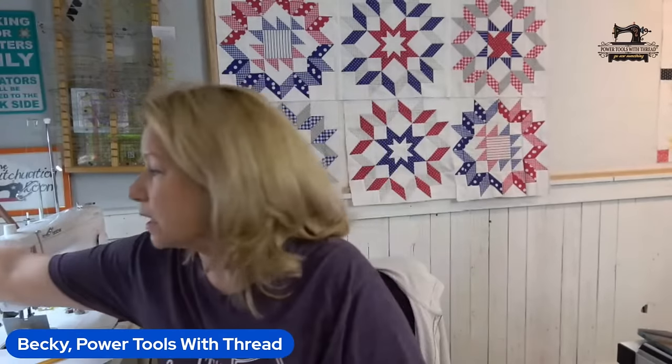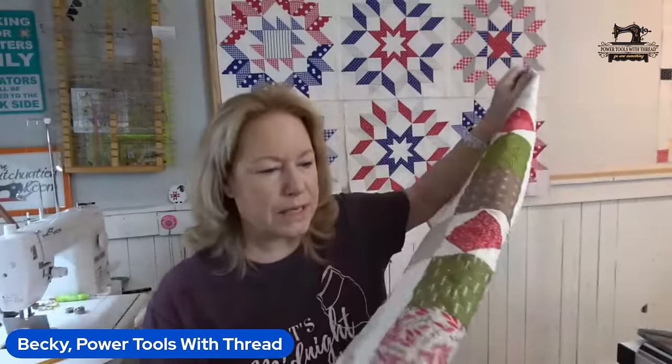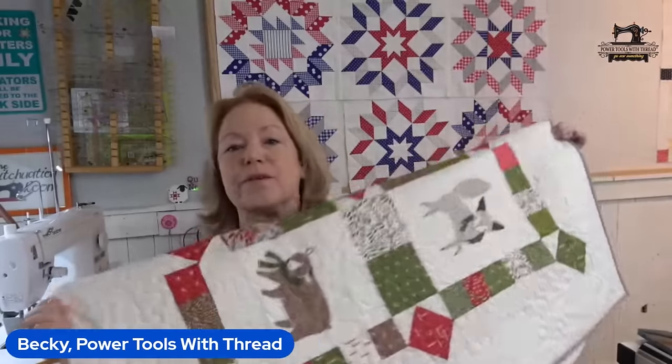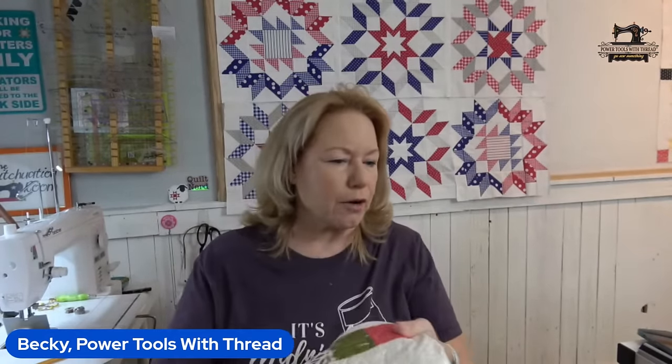These things are a game changer. I had quilty friends with long arms test it out before we went on it. I'm very happy with this. It will hang in our house because it just looks perfect with my decor in my living room. Judy says she got the binding ruler and it's the bomb! I'm glad you're happy with it. I'm so lazy — I know I can put the binding on with the long arm, and I really needed something to help me hold it straight.